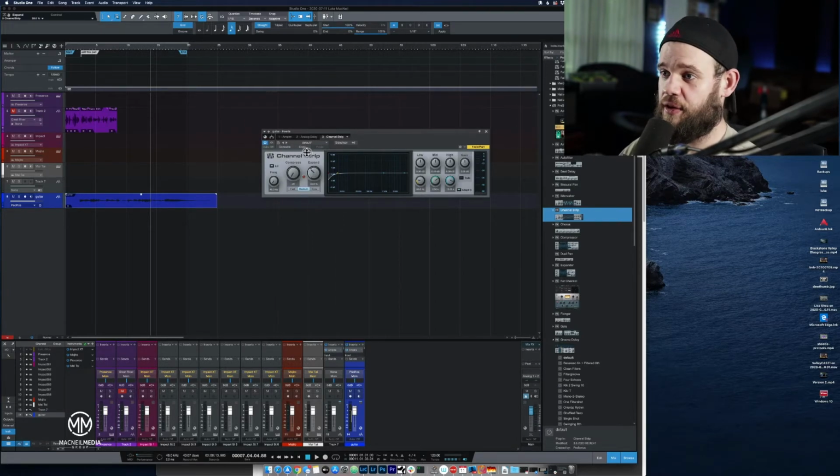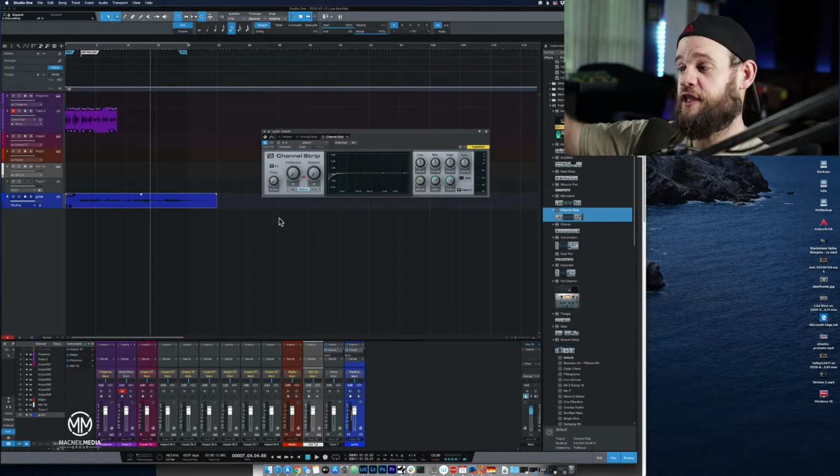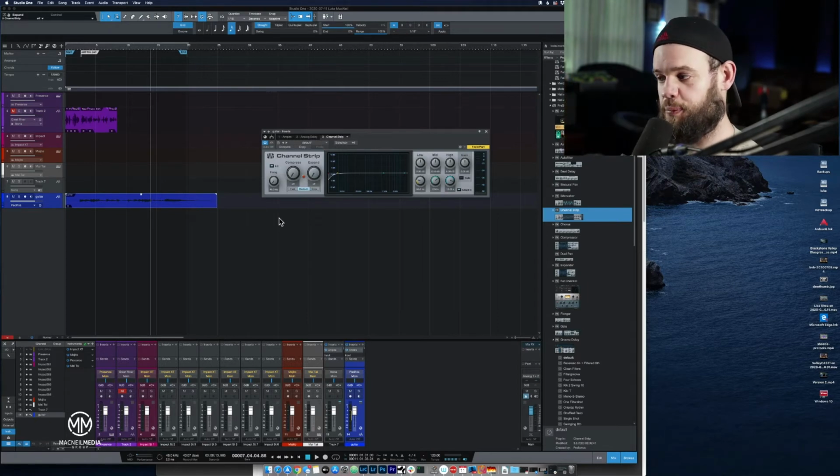Then there's a little expander, which we didn't talk about, but it's the opposite of compression. If you think of compression as turning the high bits down, expansion is the opposite, turning the low bits up. It's really the same thing, but in a different way. It has a different effect, a different sound. So you can do both of them at the same time with something like this. And then you have your EQ section over here. If you're doing a simple song, this might be all the tools you need.